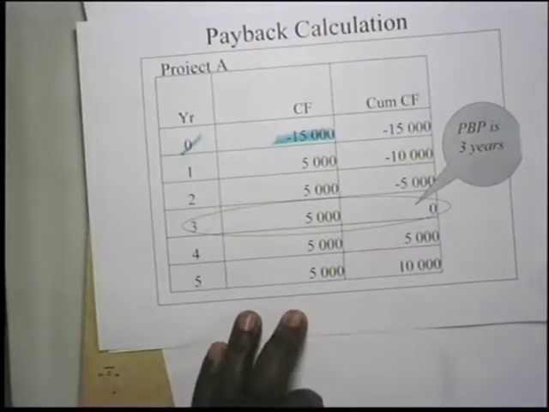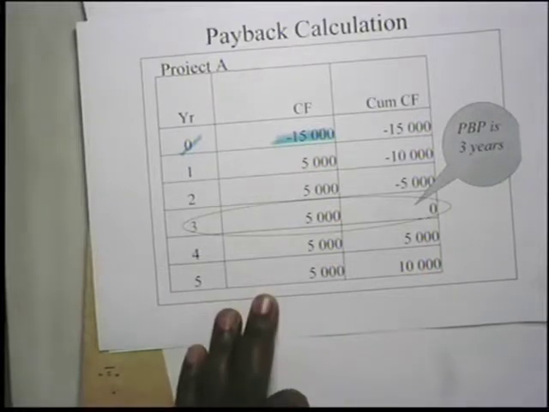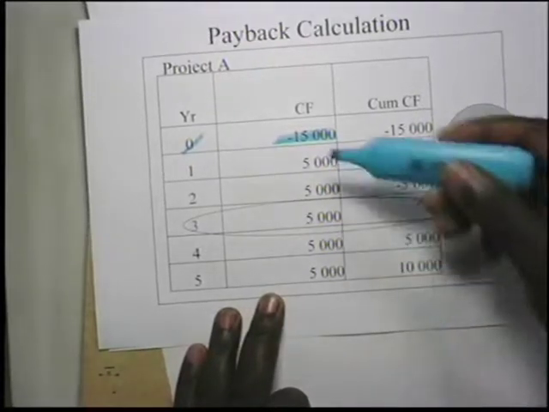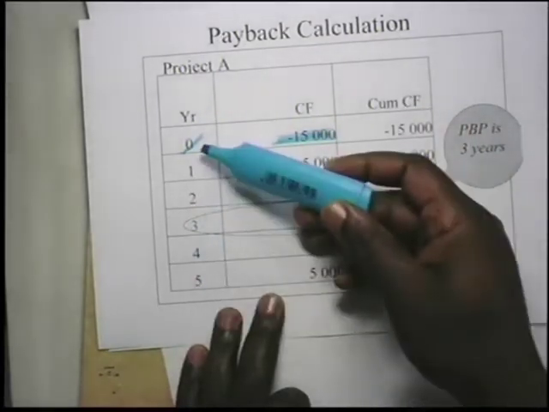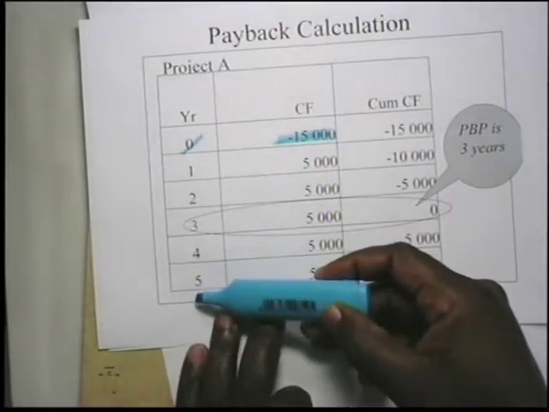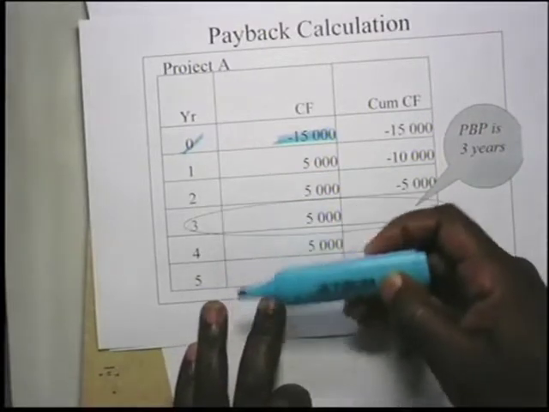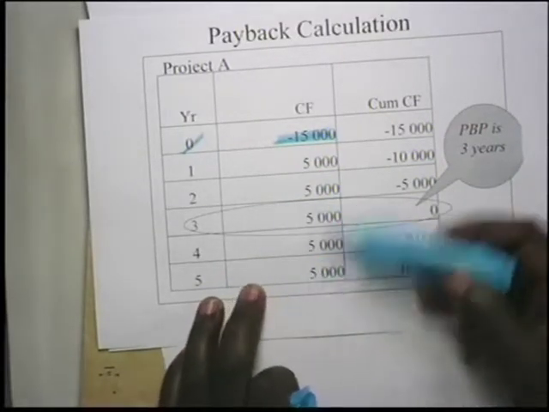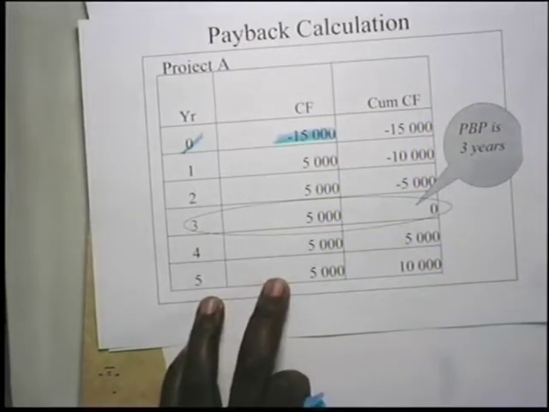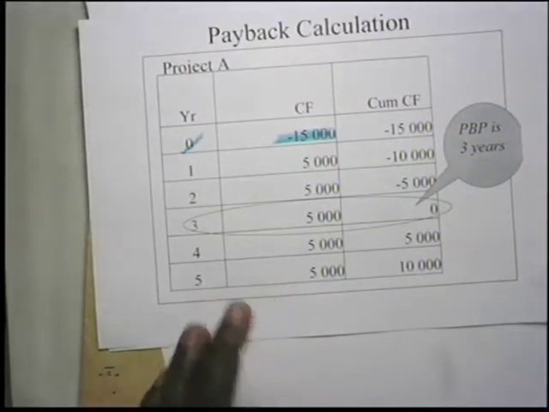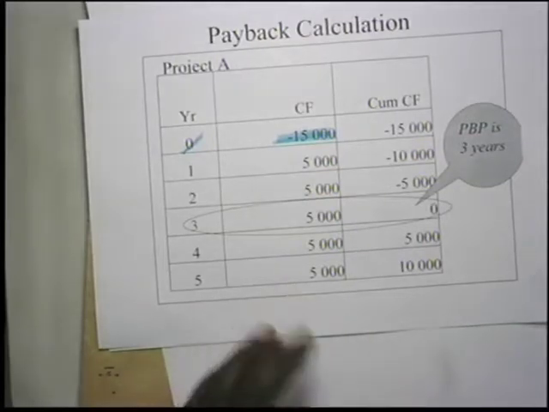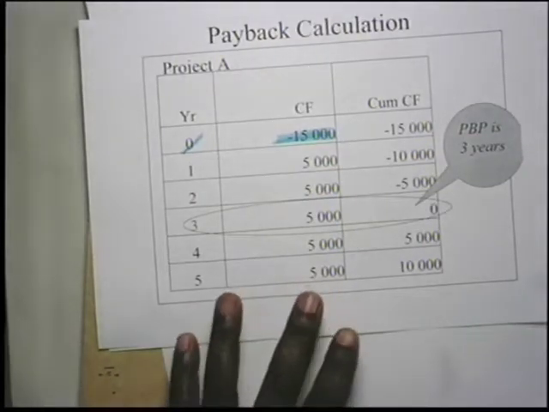At the end of the first year, that is year 1, the project has managed to bring back 5,000. In other words, we have received net cash inflows in the sum of $5,000 at the end of year 1. So we have got the first column, our years: year 0, 1, 2, 3, 4, 5. The fifth one is the last year, the lifespan of the project. Both of the projects that we'll be looking at are 5-year projects. At the end of year 5, it means we either dispose of the assets that we would have bought in respect of this project.